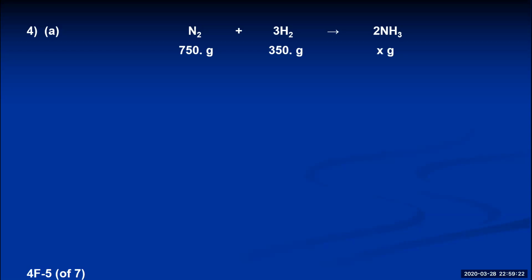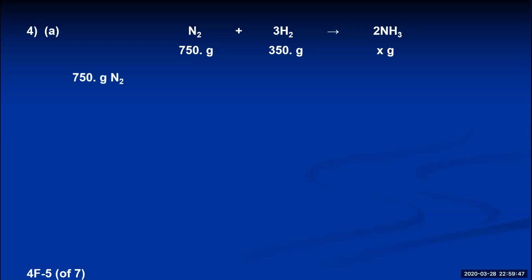This problem is different from the previous ones in that we're given the masses of 2 different reactants. That means we don't know which one will give us the right answer. We've got to get the answer from the limiting reactant. So this is a limiting reactant calculation. And when you do a limiting reactant calculation, you actually want to calculate how many moles of each of the reactants there are and set up an initial moles, a change moles, and a final moles table.